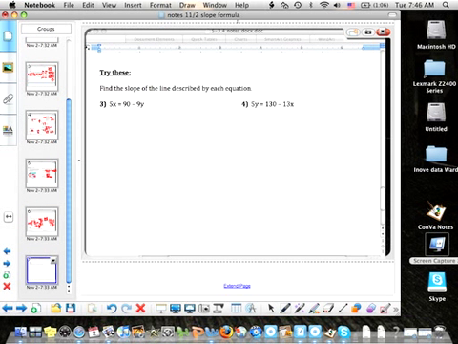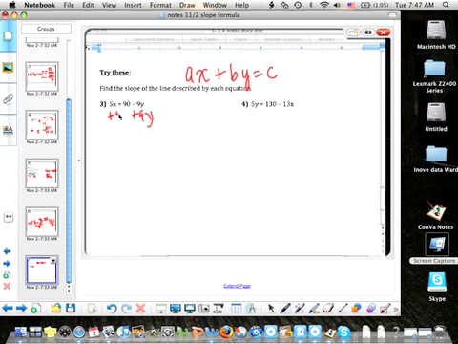Same exact thing on these two problems, so I'm not going to work through them all the way, but I will show you at least how to fix the equations. If I take 5x equals 90 minus 9y, it's really nice if I have this in standard form. Remember, standard form looks like this: ax plus by equals c, with the x value first, then the y value, and then equals, and then your number that's by itself. So if I had this 9y over there by the x, it would make it better in finding the intercepts and then eventually finding the slope. So I'm going to take that 9y and add it. I'm just going to make this equation become standard form. So I've got 5x plus 9y equals 90.